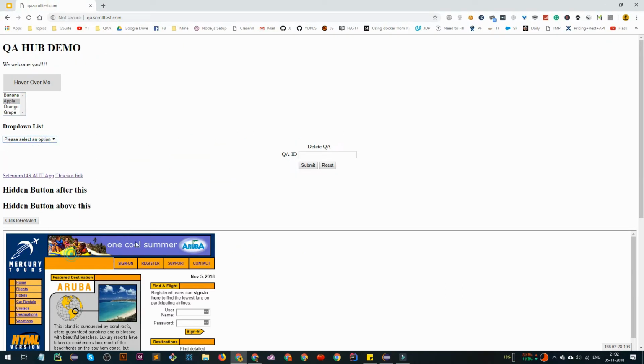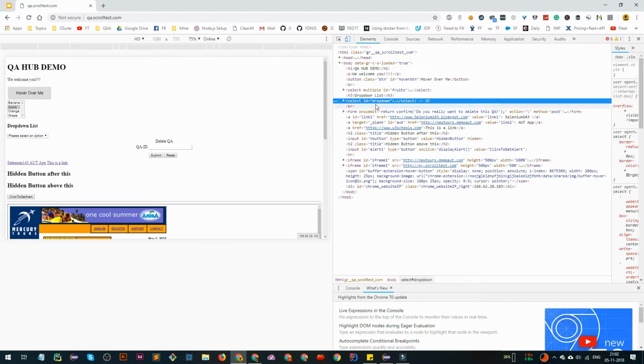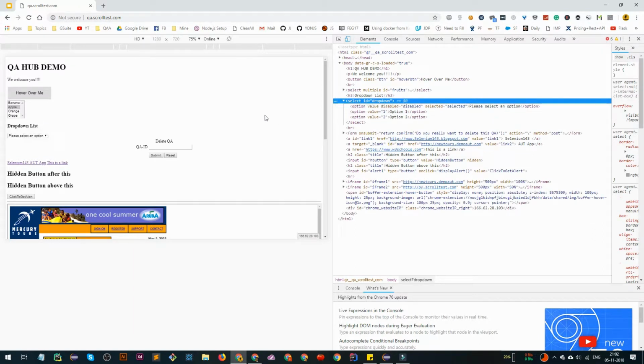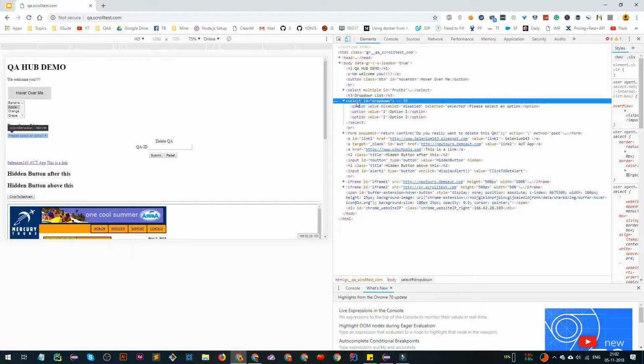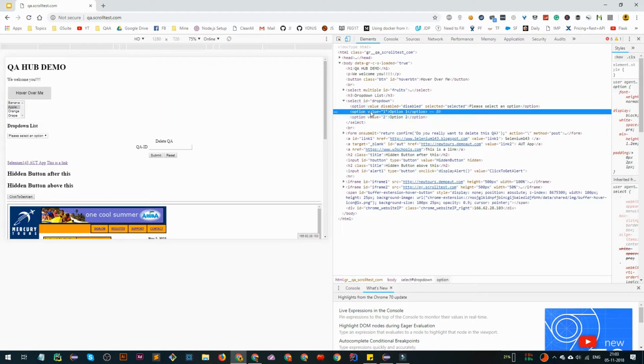First we have to get the locator of this drop-down, right? As you can see, if you right-click on it and do Inspect Element, or directly press Control Shift I on Windows, and probably some other keyboard shortcut for Mac, you will see that this is a select tag in HTML, which contains certain options: option 1 with value 1 as the visible text, and option 2 with value 2. And if you notice, it's just index 0 or 1, there are two kinds of indexes.